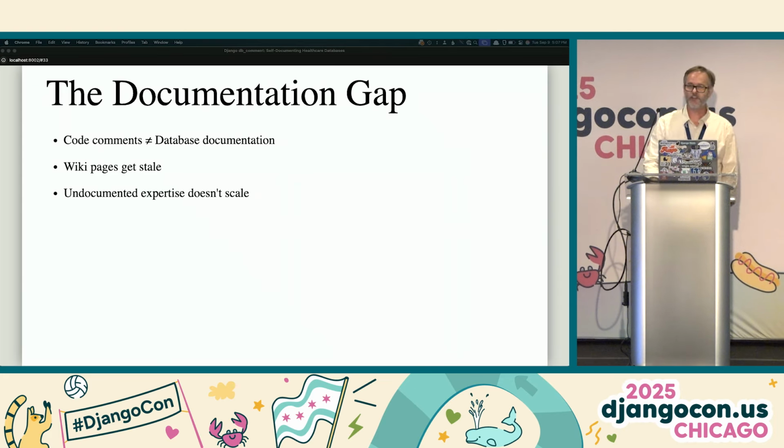You have undocumented expertise. This is the "just ask Sarah, she knows" approach. When you only have 3 people and only one of them is named Sarah, that might work. When you have 30 people or 300 people or 3,000 people and you have more than one Sarah, as we do in Django, the question becomes, which Sarah?